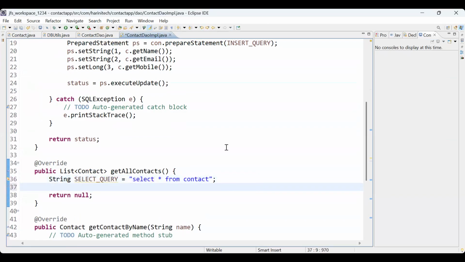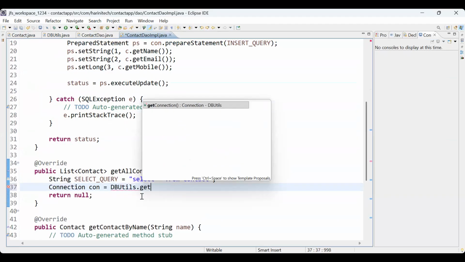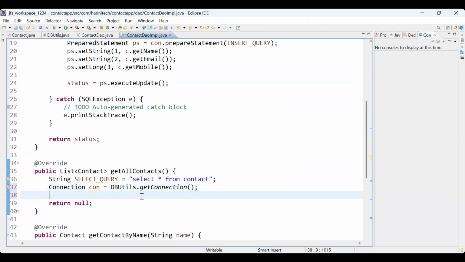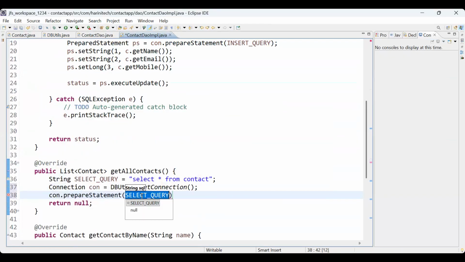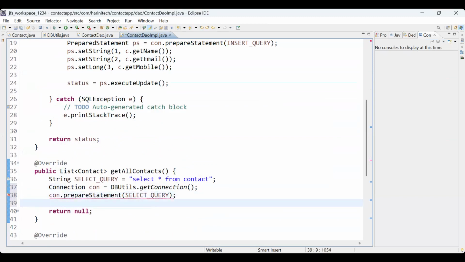Now get that connection object, DBUtil.getConnection method. On that we can call prepareStatement.